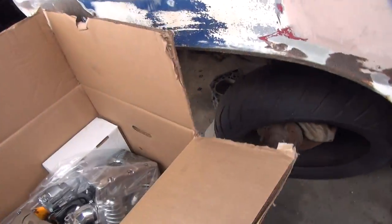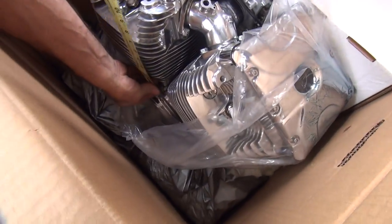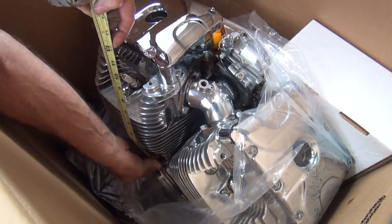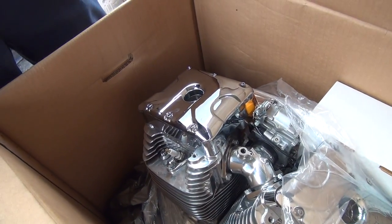Then we go out here to this little pipsqueak engine, this little small 120. We go from the base gasket right up to your head. Now, where's that 12 inches at again? Right there. If you notice, it's shorter than your motor. So much for the fitment issue problems.